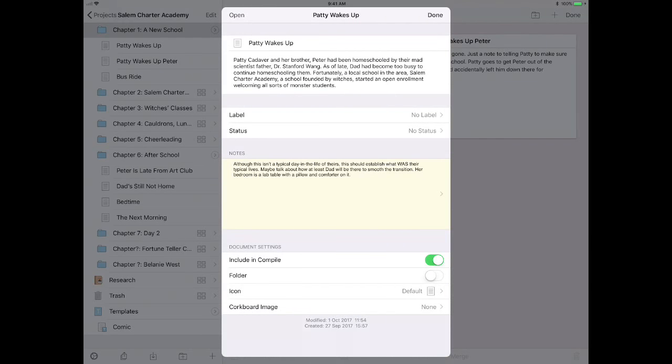And then we can also select to change this into a folder if we wanted to, right here. I don't want to do that. Or to compile it. So compiling it basically means that when I export this whole thing, you'll actually see it as a part of the entire script. One thing that I was a little bit sad about on the app is that it doesn't actually have embedded in it the graphic image for the corkboard, which is cool, but it's not really necessary.